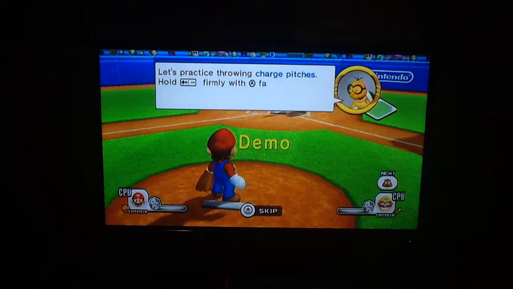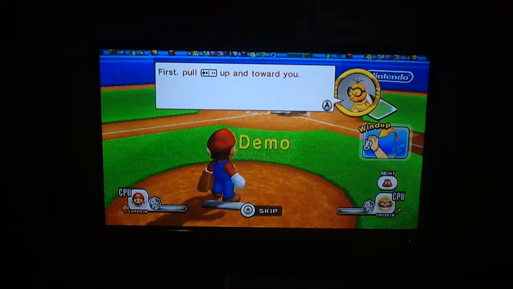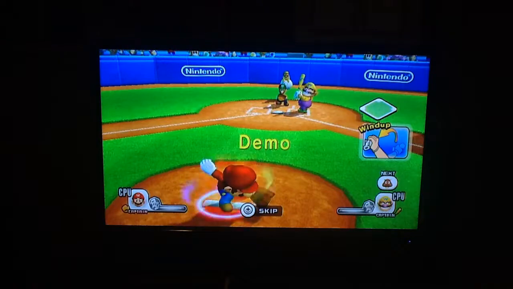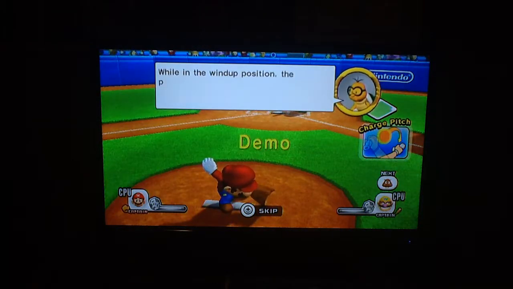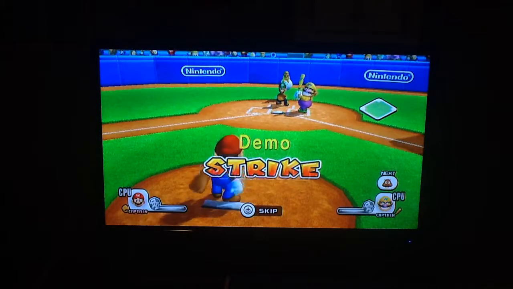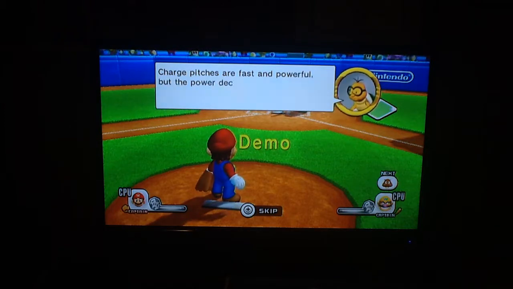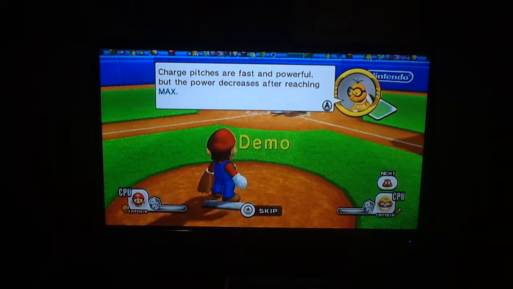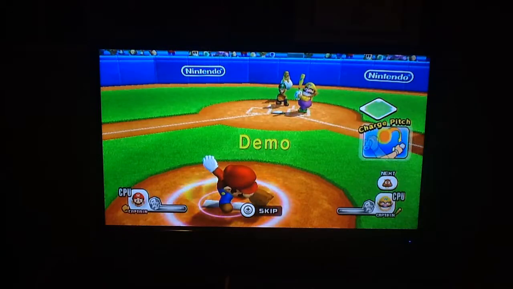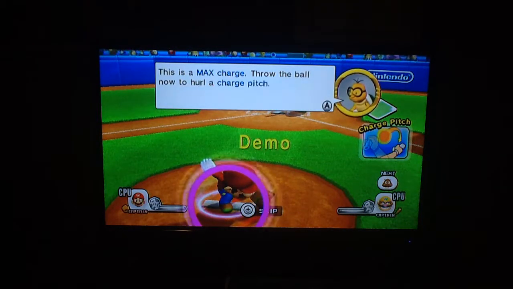Let's practice charge pitches. Hold with A facing up. First pull up toward you. While in the wind-up position, the pitcher's power increases. This is called charging. Charge pitches are fast and powerful, but the pitch decreases after reaching max. This is a max charge. Throw the ball to hurl a charge pitch.